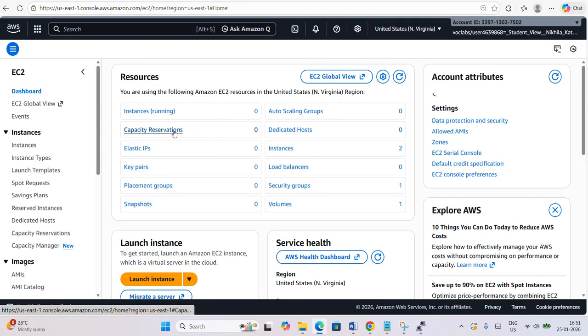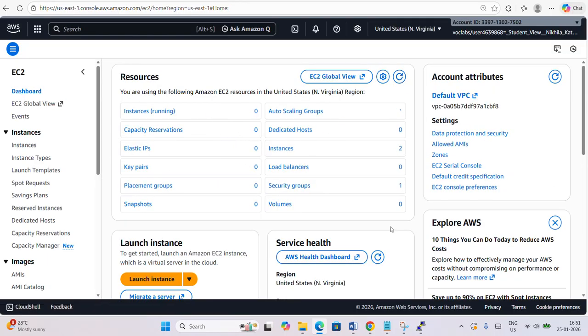Now go to the dashboard, refresh: volumes 0, everything is 0 except instances, because the instances have been shut down, but it will take some time to move out of the AWS console. Security group 1 is there, it is the default one, so we cannot delete it. All the rest are zeros. It means that we have completed our work and we stopped the instances.